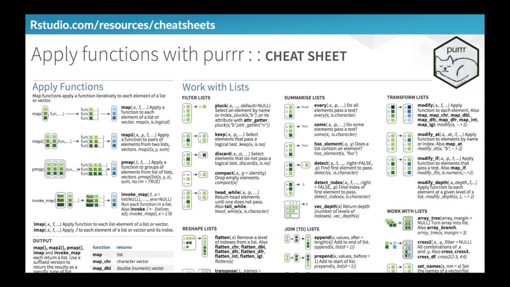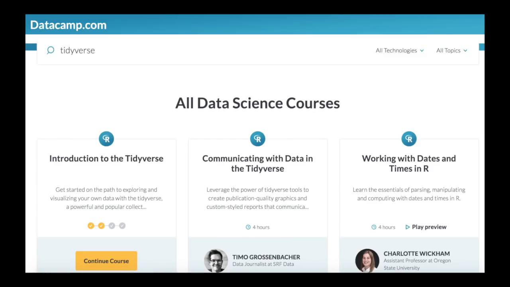The next thing I really like is that RStudio has a bunch of cheat sheets. For example, this is a cheat sheet for purrr. With purrr, we saw the map_df function, and the map functions are what people usually are most familiar with, the apply-style functions. But actually purrr comes with a bunch of different functions. So we see pluck and keep and flatten. These are all really great functions that can help you when you're working with lists.